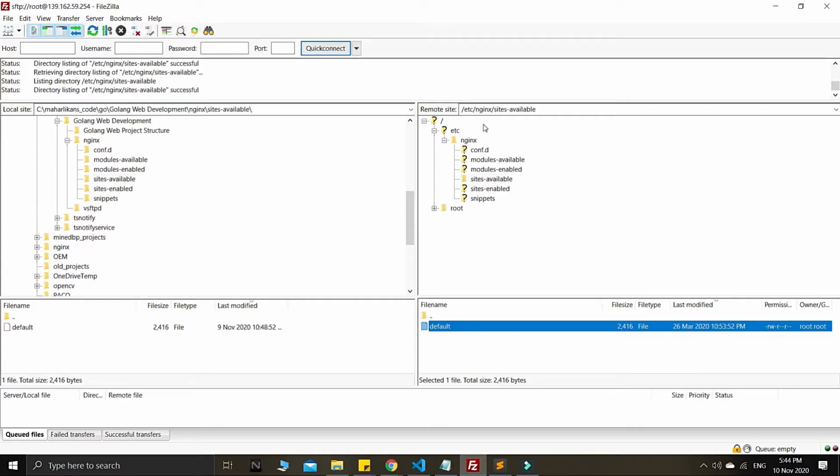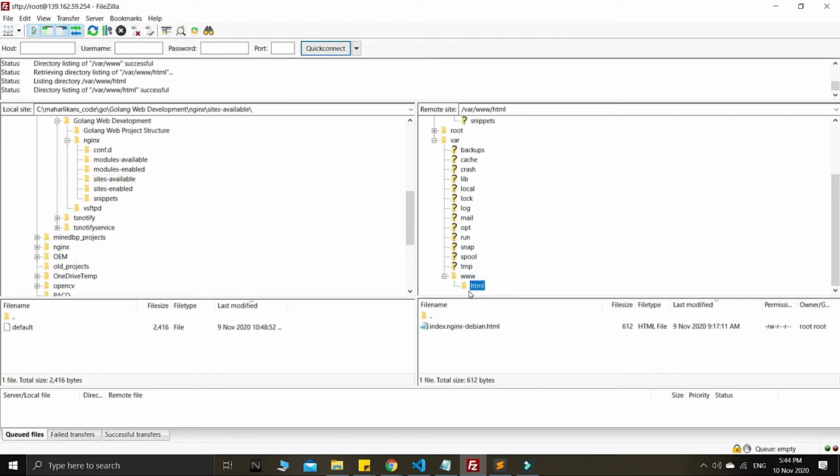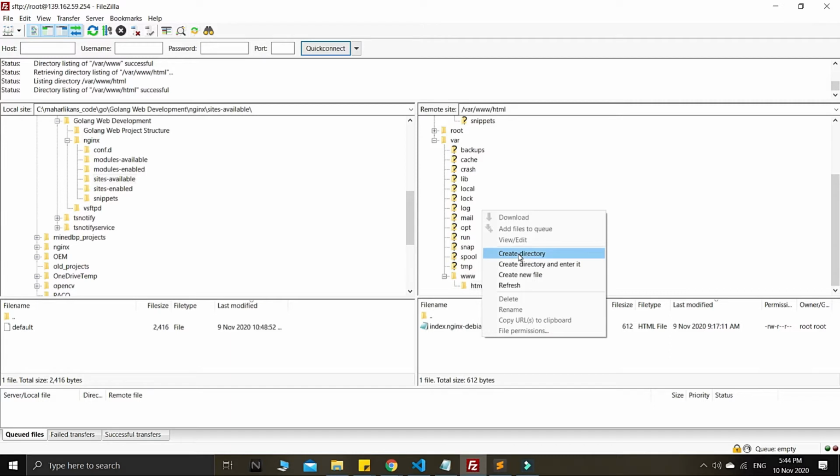We need to take a look and then navigate. I'll try var, and then drop down there, then www, and then html. The default page is this Debian page here. So we can freely create a new directory here.